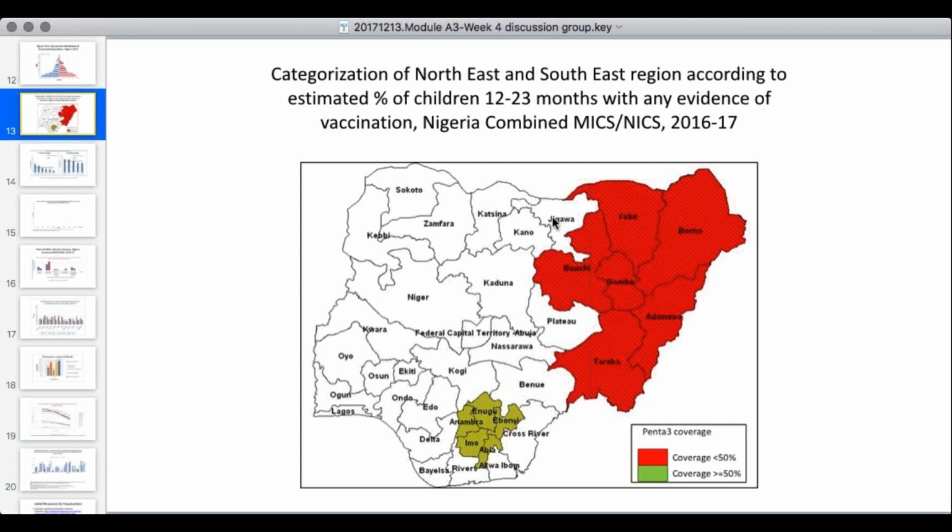So the next one is another figure that was unusual. It's a map of Nigeria highlighting where the point estimates were showing a coverage with pentavalent 3, where, what we're assuming, is less than 50%, and then the other groups of states where coverage was more than or equal to 50%. So in this graph, what is nice is that the title is very complete. It tells us exactly what it's doing, and the colors are labeled properly, so you really know what you're looking at. Next one.